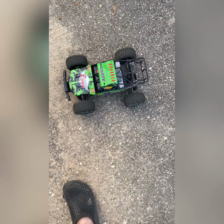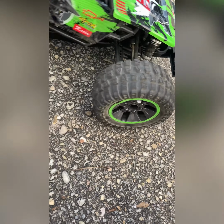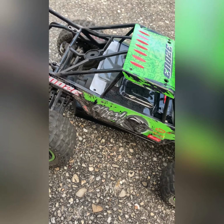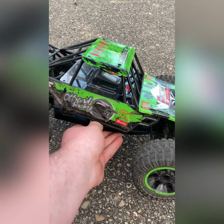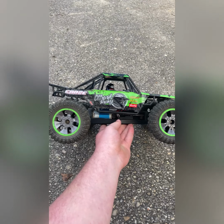It's $100 off of Amazon. It's got four-wheel drive, which is pretty interesting. It says 40 minutes of play time, but that's probably not believable. It takes twice as long to charge. It's supposed to go 30 miles an hour, but I don't think so. You'll see, it's pretty fast. If you try to run after and catch it, you won't catch it. That's kind of how it is.